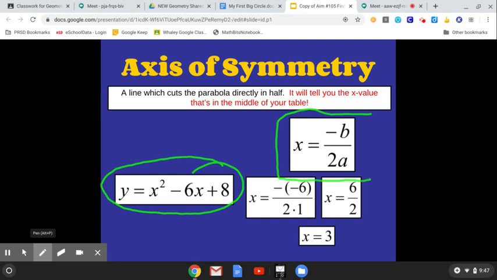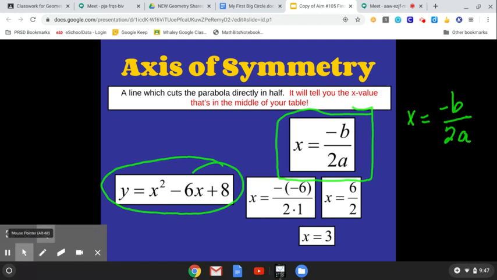So in this box, I have a formula. It says x is equal to negative b over 2a. It's the formula for the axis of symmetry. It'll tell you the equation of the axis of symmetry. Now, where do I get my values for a and b? Well, if you remember from the first thing that we talked about yesterday, the a value is the value that's in front of the x squared. So in this case, that a value is 1. So that's why I have a 1 in here for a.